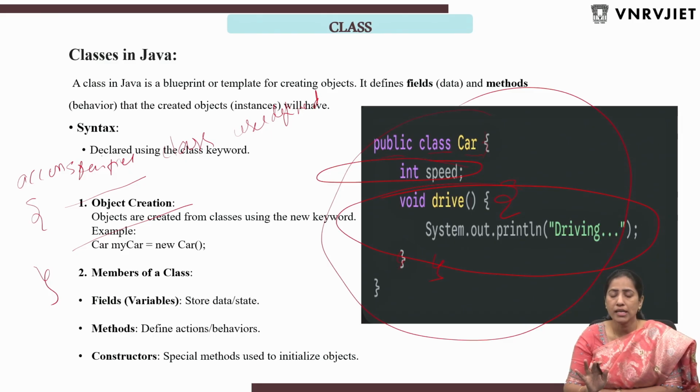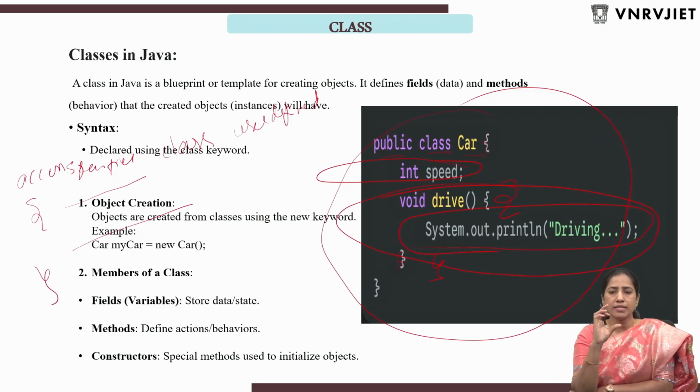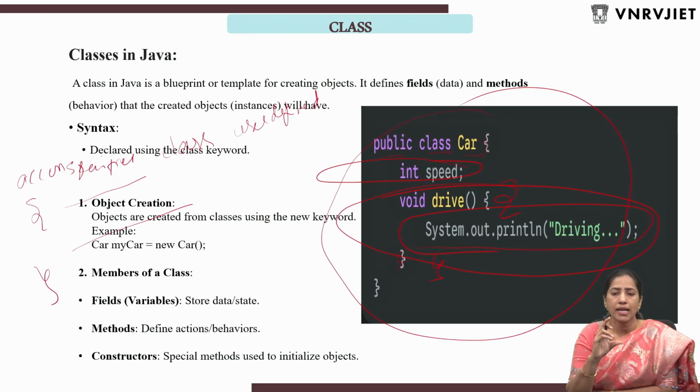If we have opening and closing braces, then it is defined. This is not a declaration. Here, the method is concrete. The method is defined. What is it defined with? It is defined with a display statement, driving. So, this is the syntax of creating a Car class in Java. Like that, you can create any number of classes with this syntax. You may have variables inside it, or you may not. This is the structure that you can use to create classes in Java.